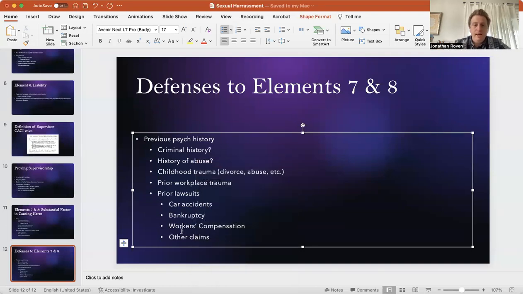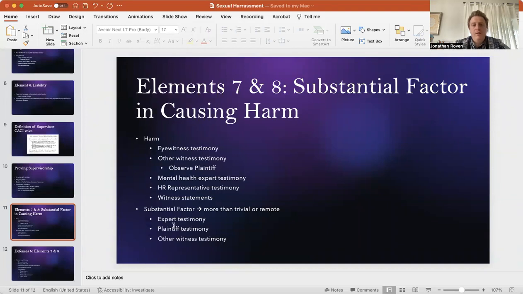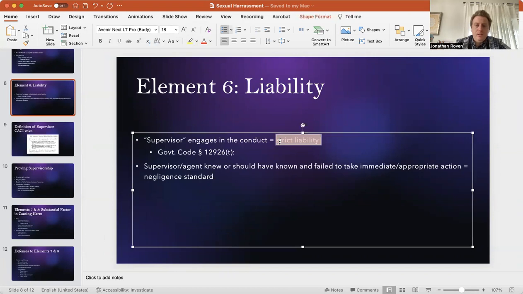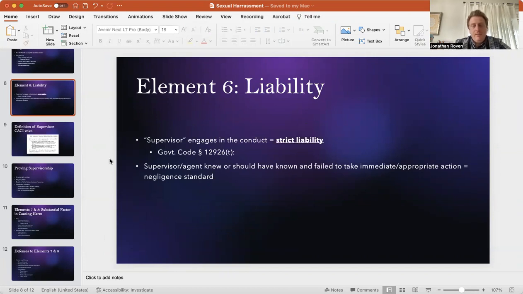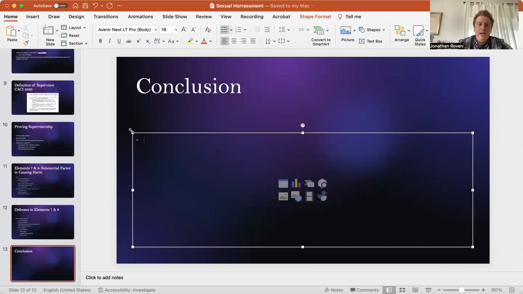But it's important to be forthright and honest throughout all these answers. But even if a person has all these things, it will still be up to the fact finder, whether it be a jury or an arbitrator or a judge, as to what the amount of damages are. So after you prove strict liability, it's just a matter of how much a plaintiff is owed in order to show damages. In conclusion, I hope this is helpful.